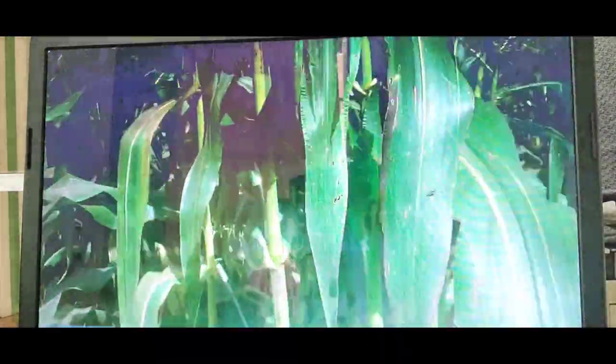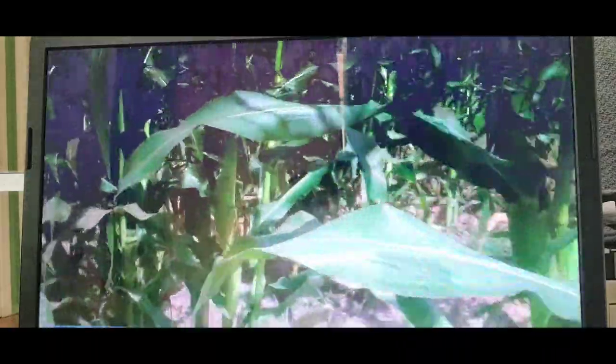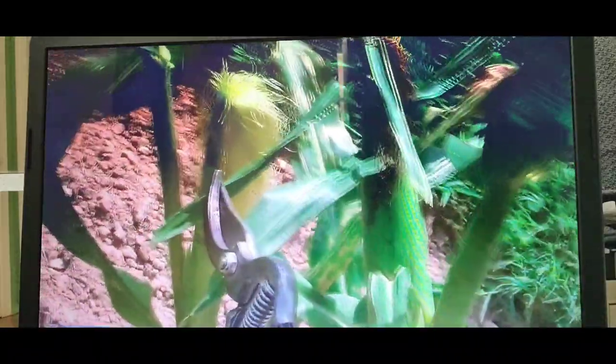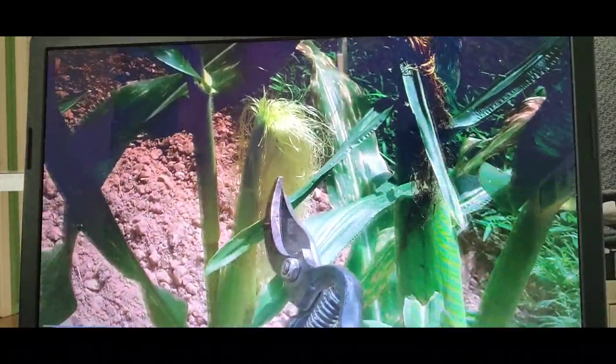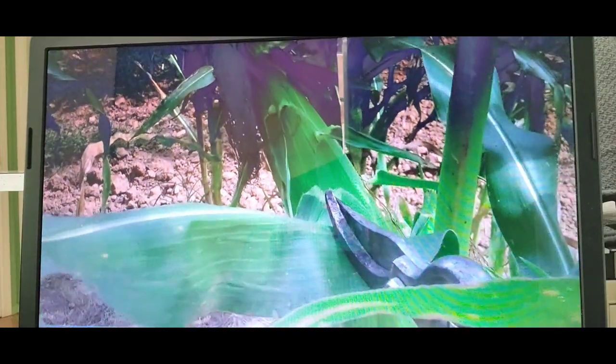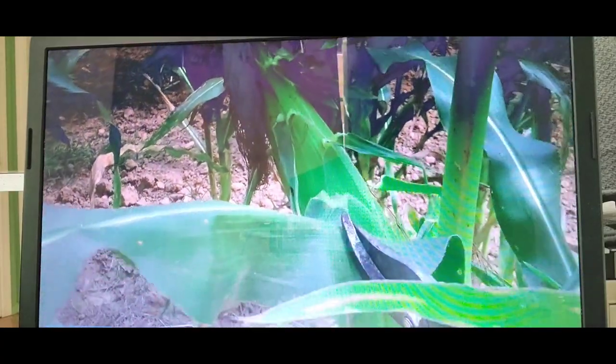We pick them as we think they're ready, and some of them need just a little bit more. Like, look at this one. This one right here is going to be ready to harvest quicker than this one. See, this one still has green silks. This one's just about ready. Okay, we're going to check these come Monday.